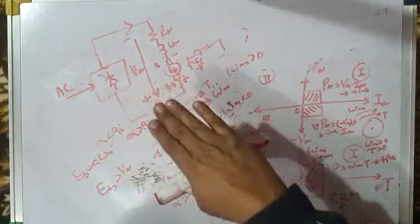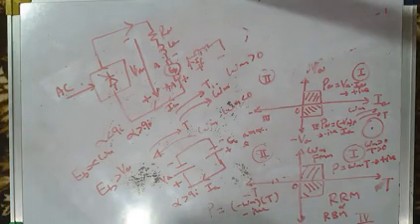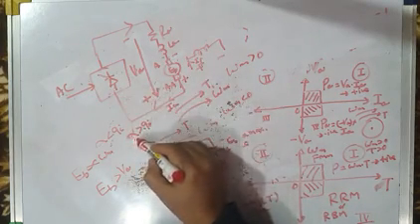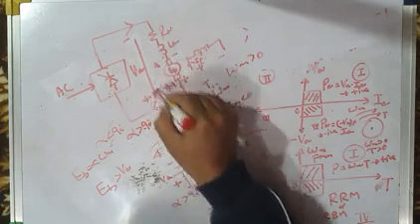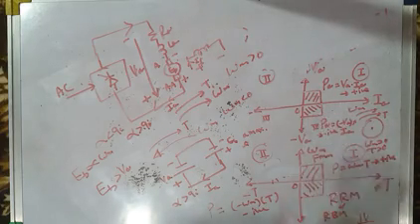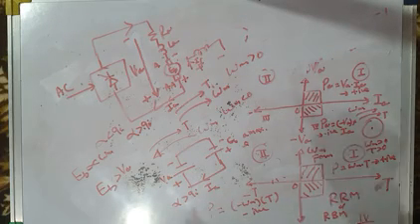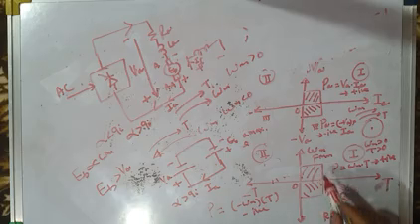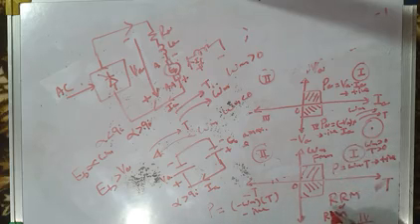But when the crane comes down, it comes down at a very high speed, and speed reverses. When speed reverses, back EMF reverses. You have to operate your converter for alpha greater than 90 degrees so that the average output voltage reverses its polarity like this. And your converter again operates in the fourth quadrant, but drive does not operate in the second quadrant now. It operates in the fourth quadrant. It was earlier operating in forward motoring mode. Now it will operate in reverse regeneration mode because speed has become negative. Okay, so this is how regeneration takes place in drives.